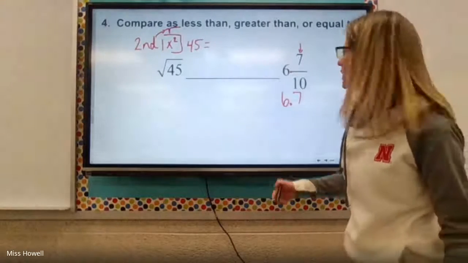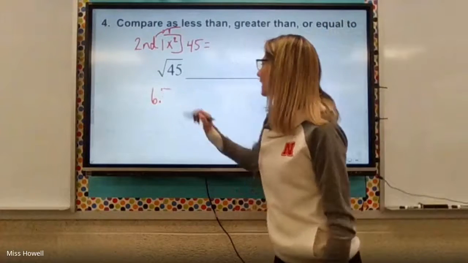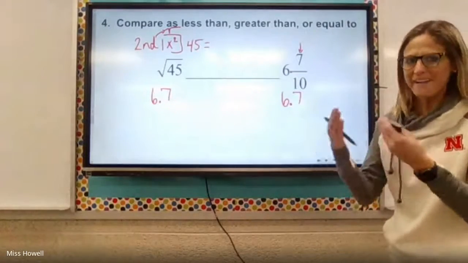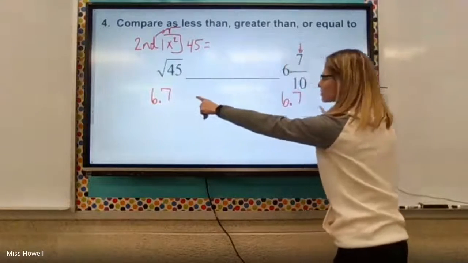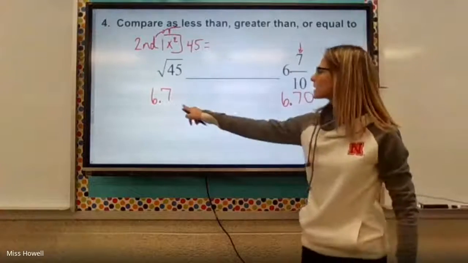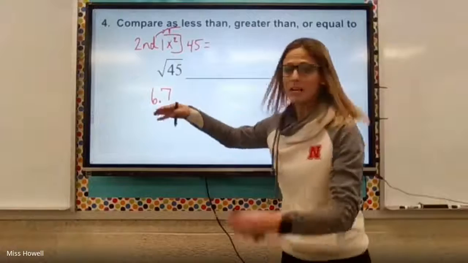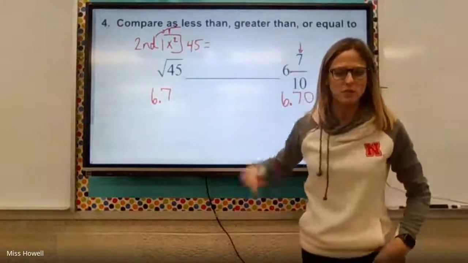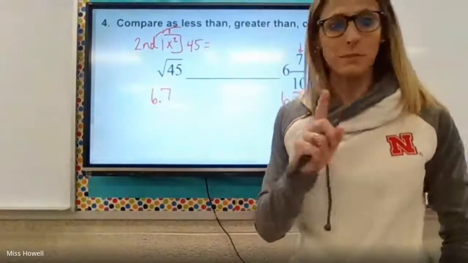All right, we have a big long decimal value going on here. So the question is, what do I really need to write out? So I have a 6, a point, a 7. Right now I'm going, well, they're equal to, but they're not because it didn't terminate there. So I have to keep going. Remember, these are the same. These are the same. I have to go to the next digit. So the next digit here is a 0. So if I get something other than a 0 here, then I can start to compare. If I get a 0 here, then I would have to go to the next digit, which would be another 0 here. What did I get over there, and so on. I have to go to the first place where the values are different to be able to compare them.